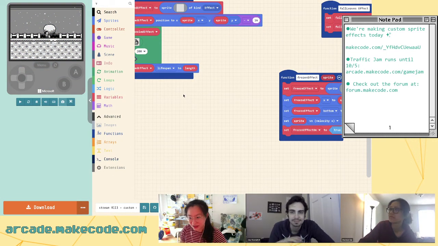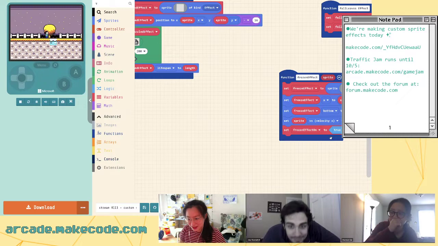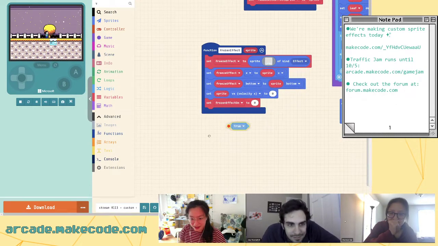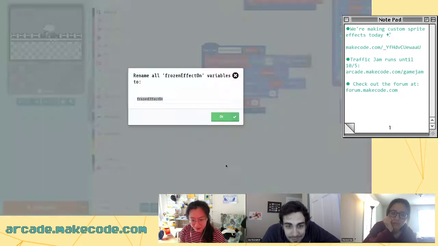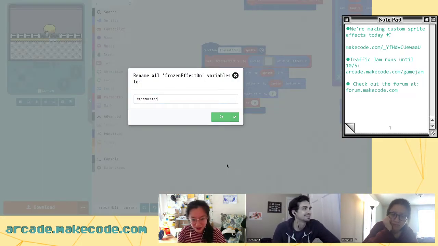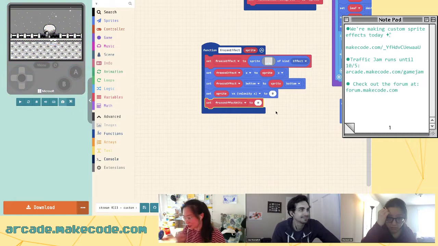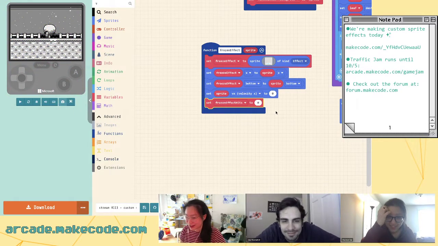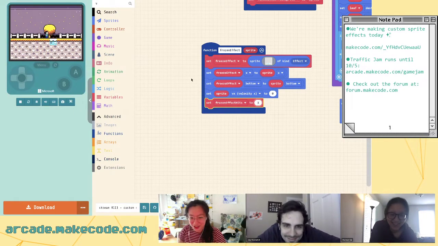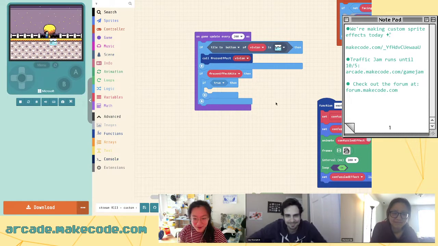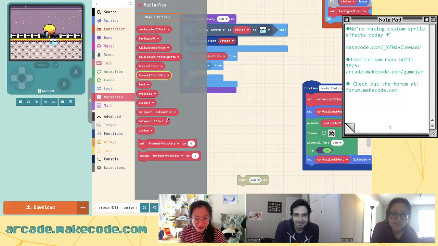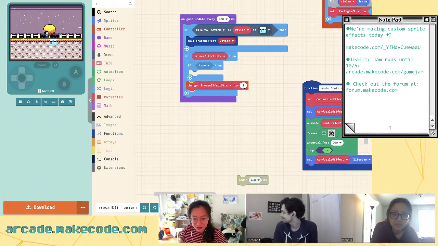So my idea is we got to hit the buttons 3 times, and okay, frozen effect. Let's rename this. Rename frozen effect hit. So we have to hit it like 3 times and shake back and forth and be like, "Let me out!" And then we'll like disintegrate it as we go. So if frozen effect hits, then let's also decrease by -1.